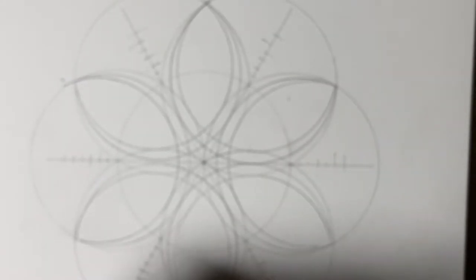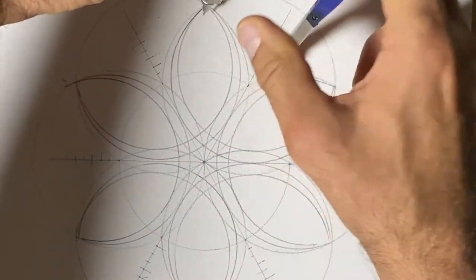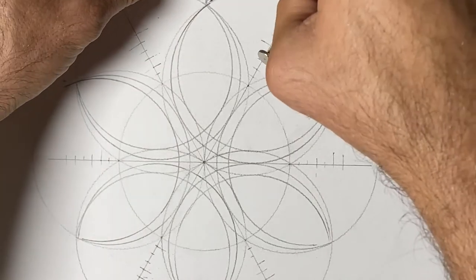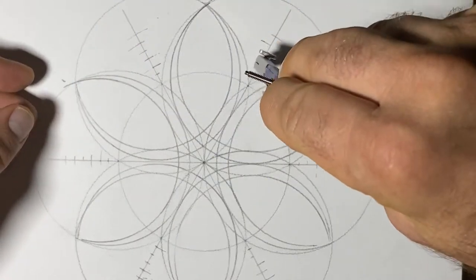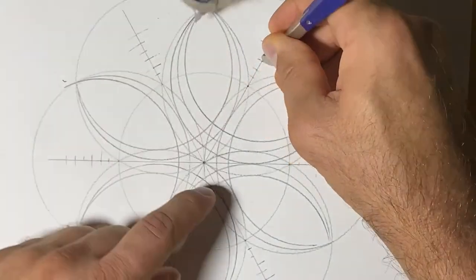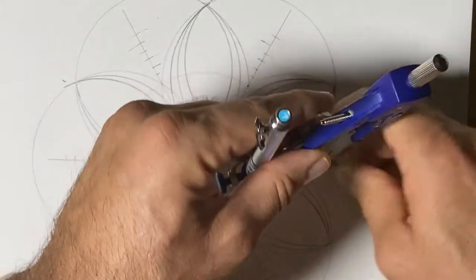So that's the first two layers. We're going to do four more. So again, we're going to now be on the third one. The third marking of a 1/2 centimeter, we're going to line up our compass to the top of the leaf, and we're going to go ahead and make our arc. So we're just making parts of a circle that's going to continuously go farther and farther away from the center.